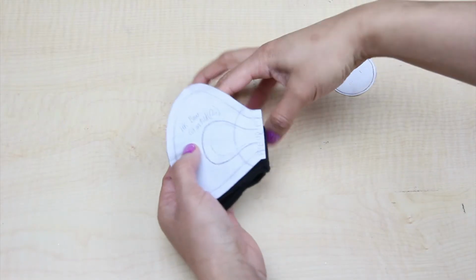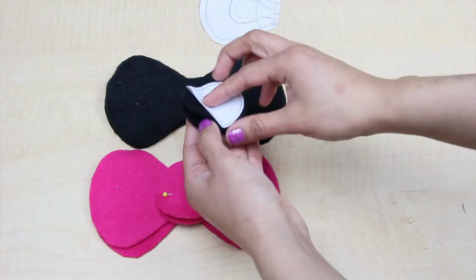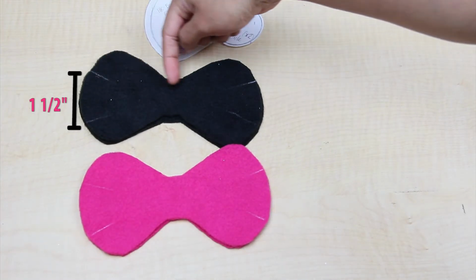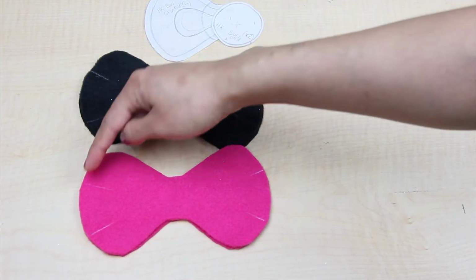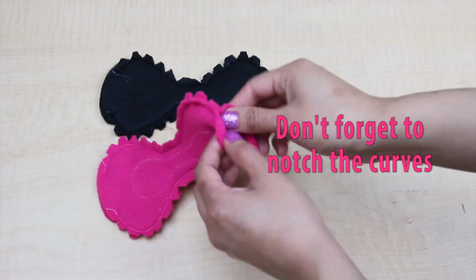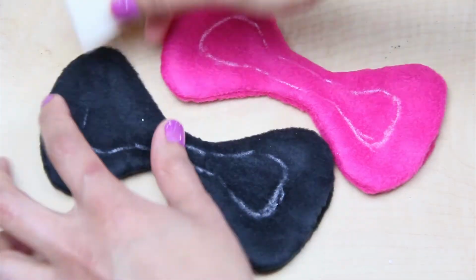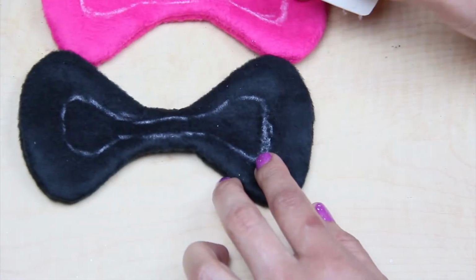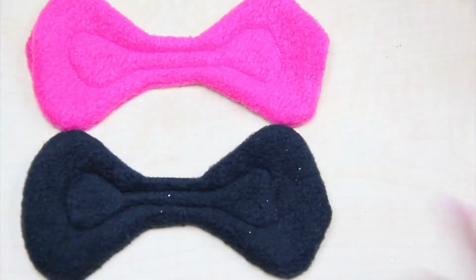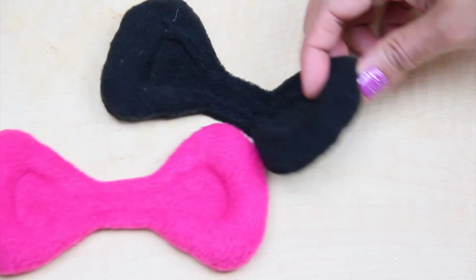Because I like to complicate my life, I also did a pattern for the bow and I cut 2 for each piece out of the corresponding color. Leaving a 1.5-inch opening on each side of the bow, I stitched the rest together. Then you can flip them right side out through one of those openings. Draw the inside shape of the bow and sew on top of your lines. Then put a little bit of filling through your openings and sew them closed by hand.